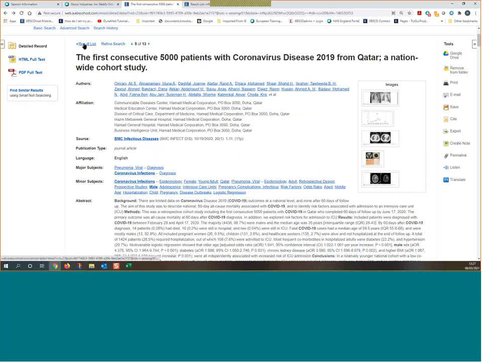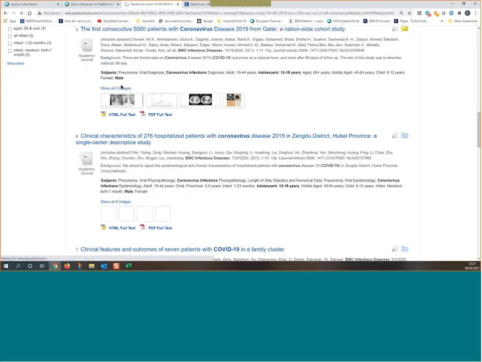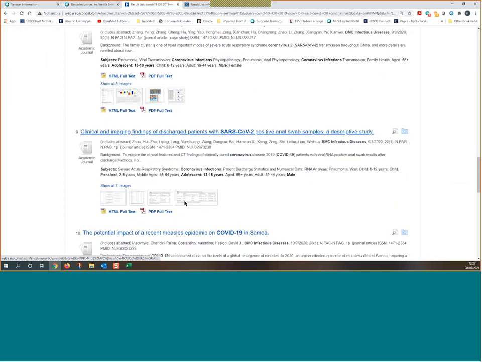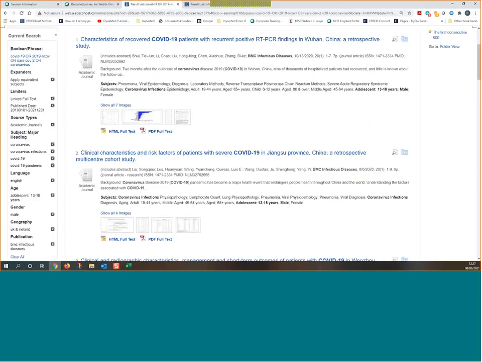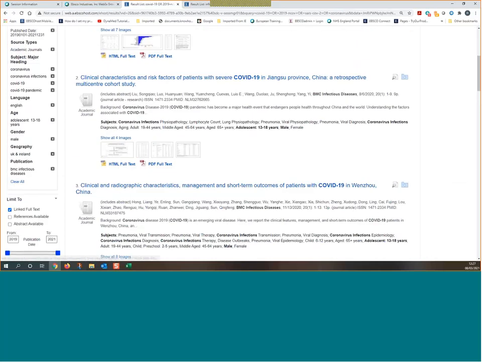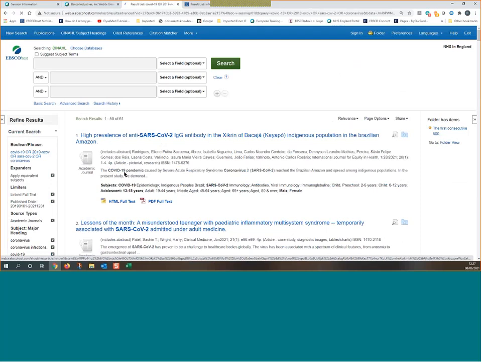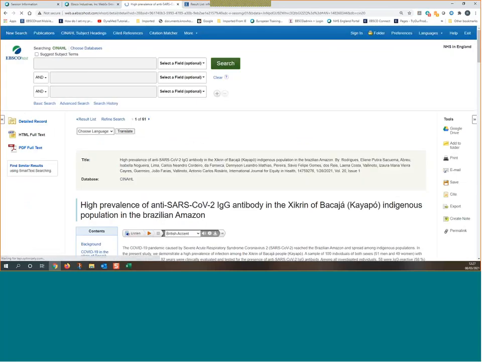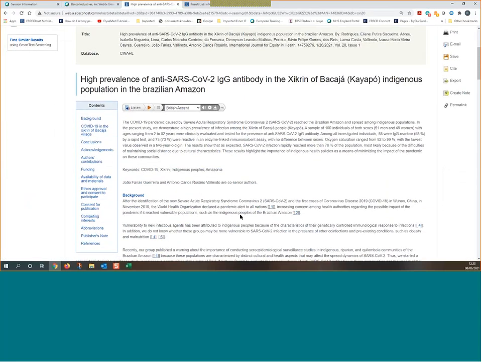Now, if you look at the full text specifically here, we'll choose some other articles. Again, we'll just switch from looking at this particular journal, so just remove it here, and then we'll look at this item. So we have the HTML and PDF here. The HTML just gives you the full text online, and it also adds 2 additional features.